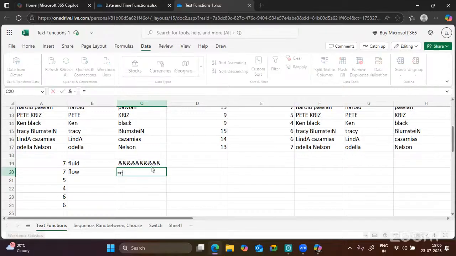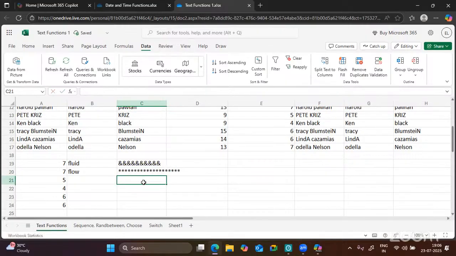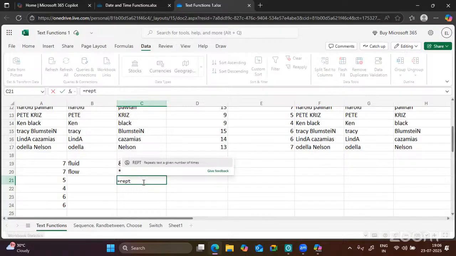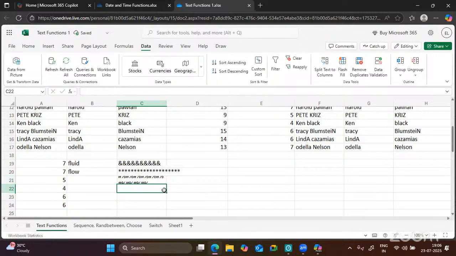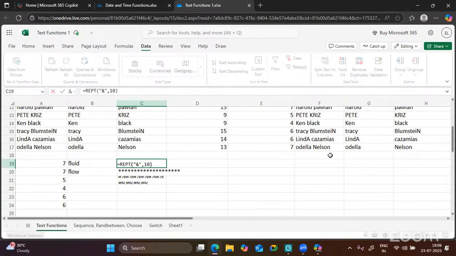Like this, if I want star to be repeated 20 times, you can do that. It repeats 20 times. And again, if I want hash and percentage repeated 10 times, see, it repeats. This is the use of the repeat function. Try this repeat function.